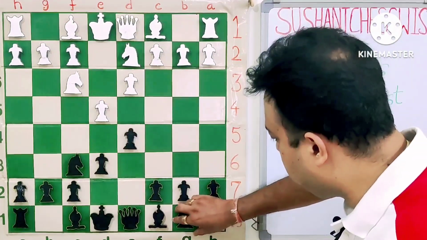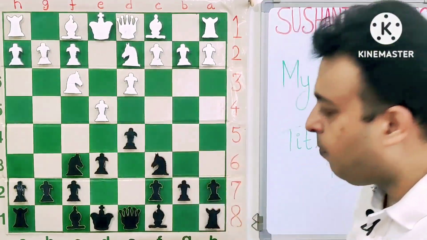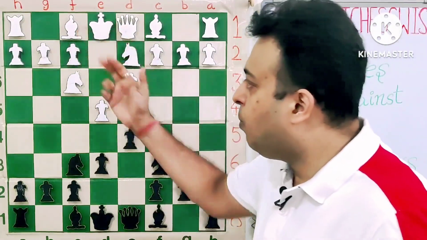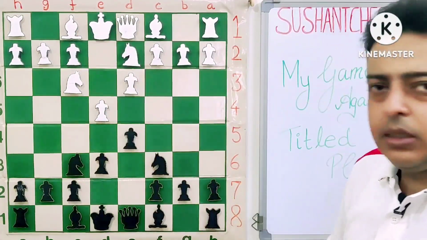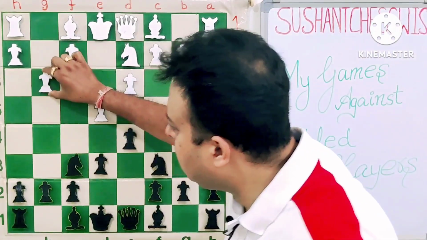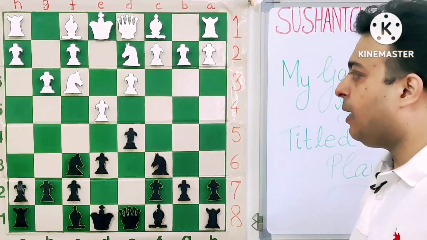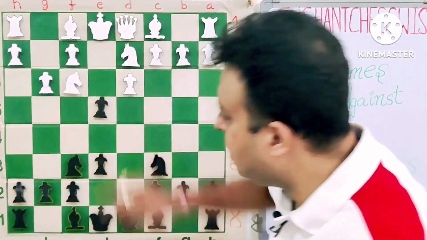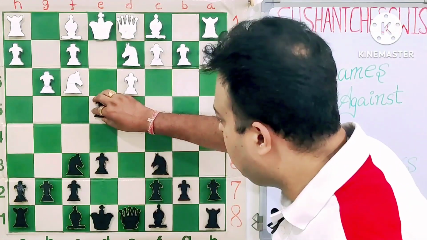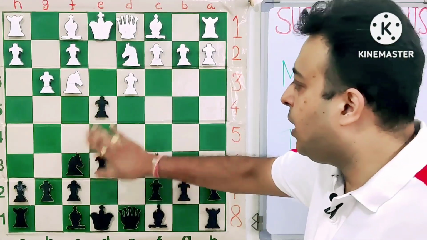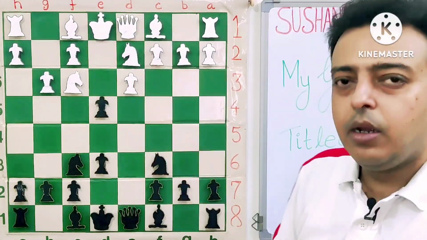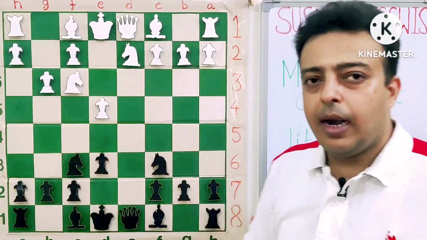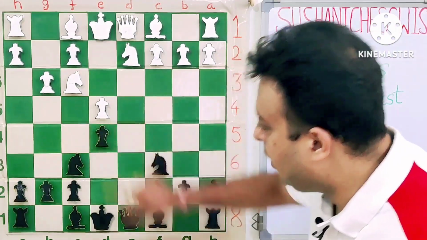Knight f3, and here he plays knight c6, just waiting and seeing what white wants to do. Bishop e2 would be quite passive, so white generally goes with the move g3, which also happens to be the main line. And here black takes the decision of going first d takes e4. Of course knight takes e4 is bad. Knight takes e4, d4, queen d1. Black is much better. D takes e4, and now he uses e5.